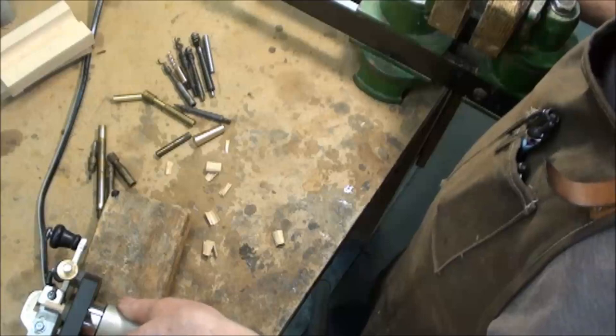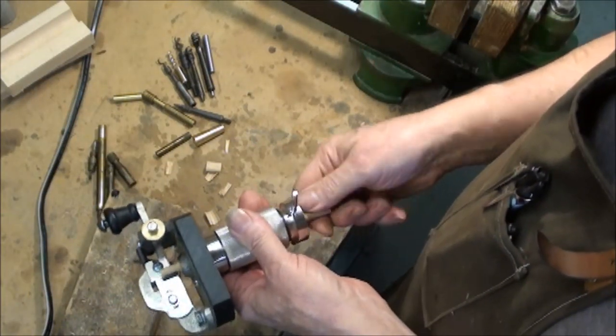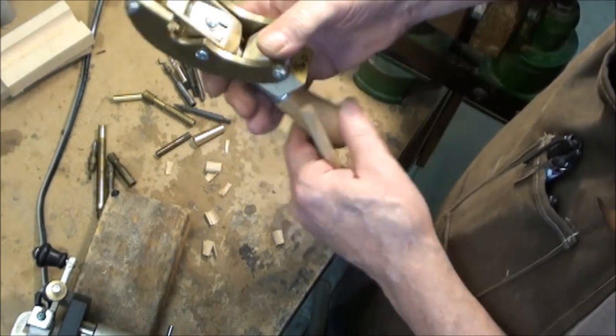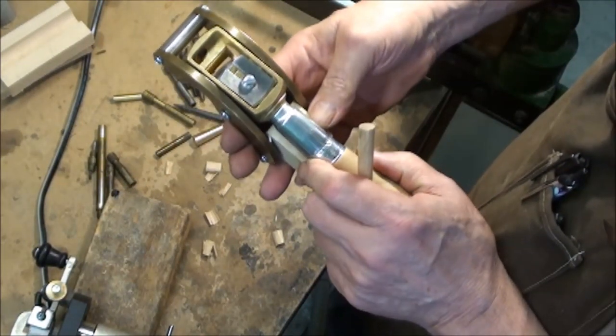Another specialized tool I have is basically called a buggy whip plane. And these are available from Mike Lee. I think he's producing these now. He's got a patent on them. And they're pretty cool.